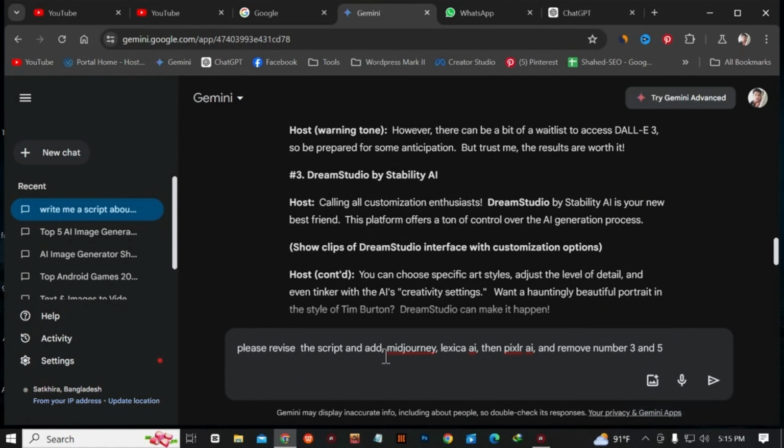So I have just added 3 image generators, and I don't want Dream Studio, so I just added like remove number 3 and 4.